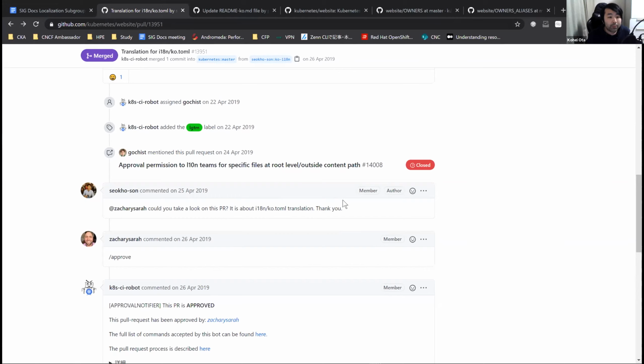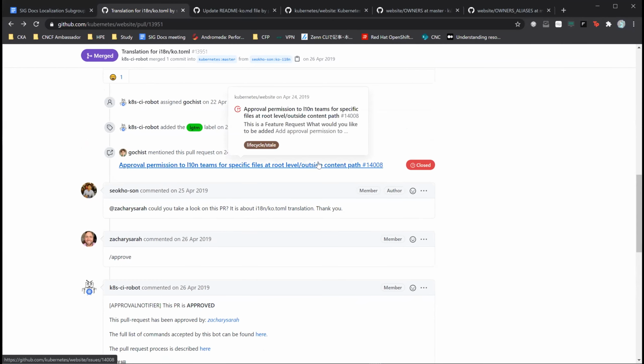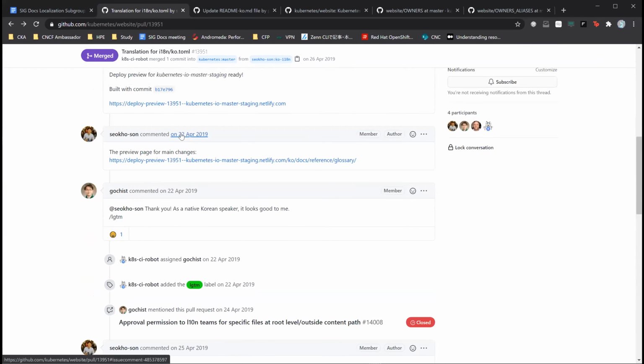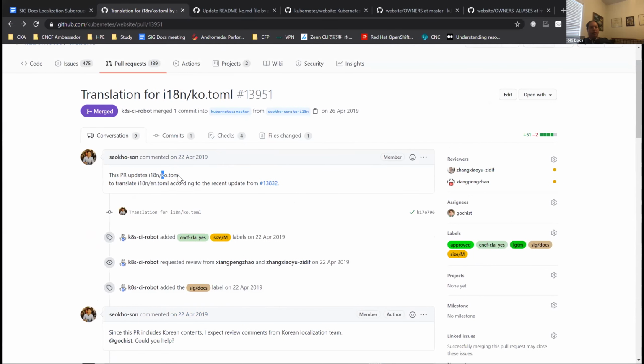But also, these files you were talking about, the TOML file, are part of the site configuration files. I think the SIG Docs chairs are reluctant to release those controls to every team because it's too easy to break the whole site, maybe. For example, adding new metadata or something, right? Okay, that makes sense.